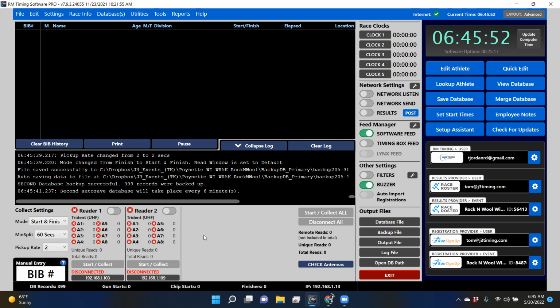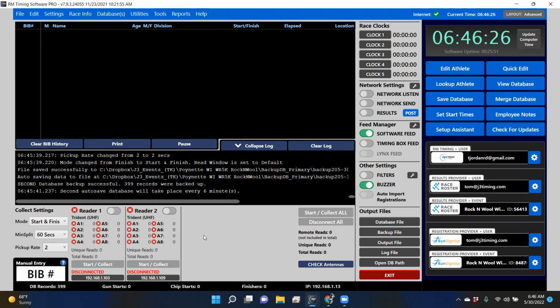For example, for a lot of our wine runs, we do wave starts. So we'll do a 9:15, 9:30, 9:45, 10 o'clock start. Somebody might show up at 9 o'clock to start the race. They're out on the course, finishing at 9:30, coming across our finish line at the same time that somebody else just showed up and is crossing our start line at 9:30. So there's people starting and finishing on the same mat at the same time. Not a problem. The solution here is start finish mode.